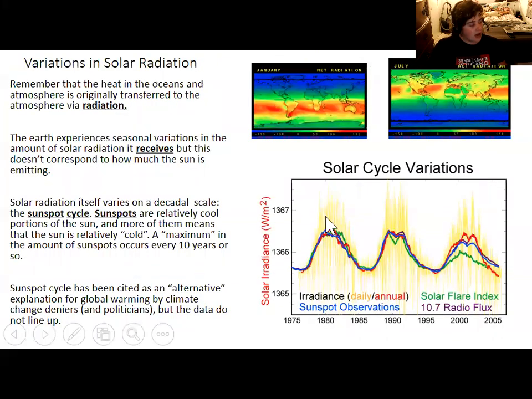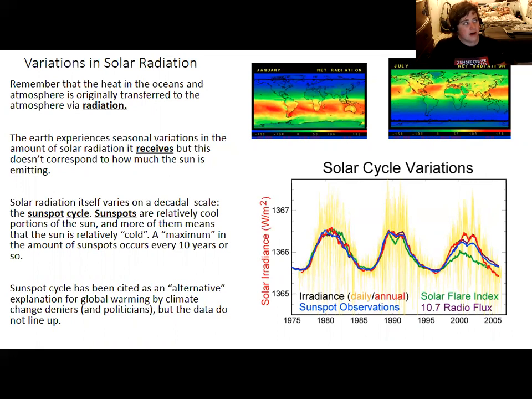Now, there are a lot of people who deny that the increases in temperature that we're seeing today are driven by an increase in CO2 released from people burning fossil fuels. And there are indeed non-anthropogenic factors that control climate. You might be familiar with some of the counter-arguments to climate change being anthropogenic, and you might have heard people invoke sunspots or invoke changes in Earth's orbit, and that is them referring to Milankovitch cycles.